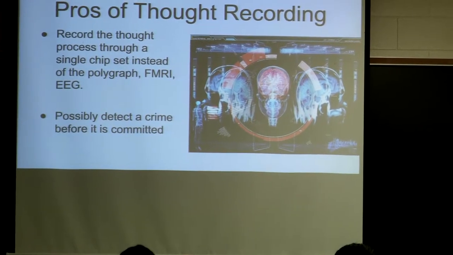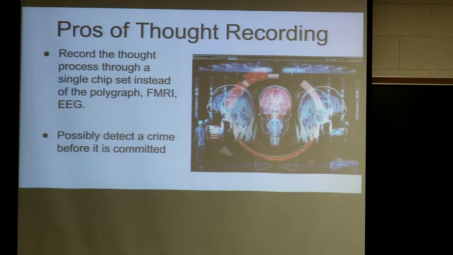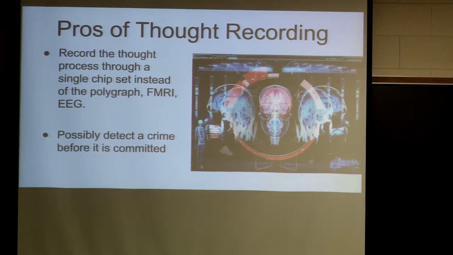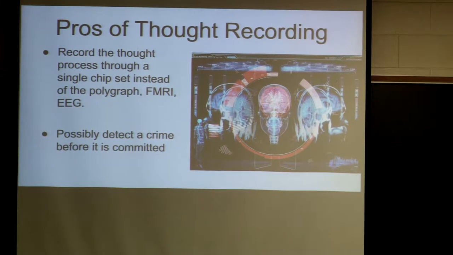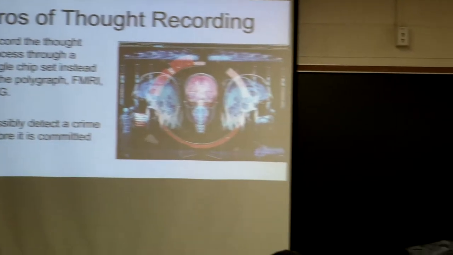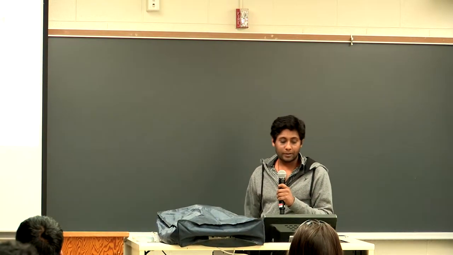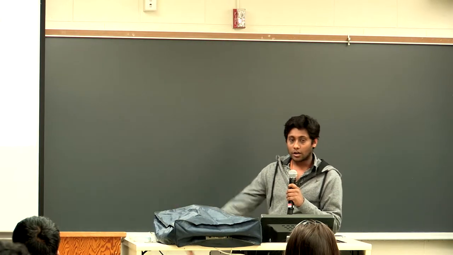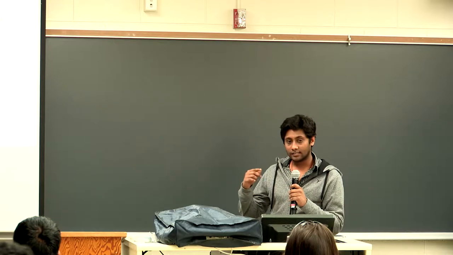We can use this technology because before, with fMRI and EEGs, we required a lot of connections to read the brain activities. But they are planning to implement a single connection device to read the images of the brain. And one more advantage is that it is possibly very easy to identify a theft before it is committed, if you have access to read the brains of the criminals. A group of Japanese researchers effectively showed straightforward pictures delivered from the brain to the computer screen. They are not signals, they are pictures of what they are thinking.